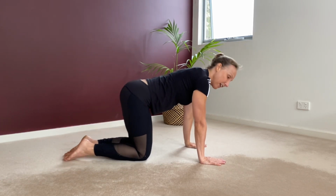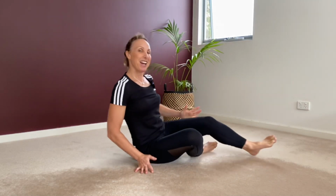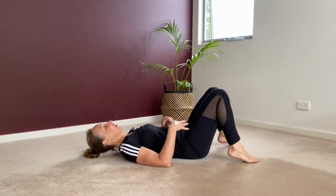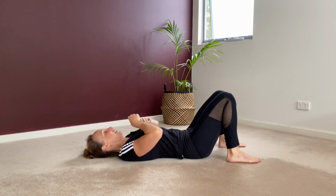Really good. Okay, so the next one, get yourself to lying on your back. And let's do a little bit for the hip flexors and the belly. So the muscles up the front. This is called Pilates Toe Tap. So you're lying on your back. If your neck's arched, have something under your head.